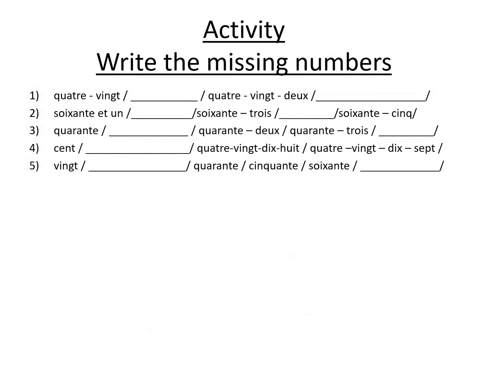Now, activity for today. Okay, what I would like you to do is to write the missing numbers in the gap. So our first one is 80, a gap, 82, and another gap. Let's just do the first one together. So what comes after 80? Oh, 80, which number is that? 80 is 80. Well done. Can you remember our rule? 4 times 20 is 80. So what comes after 80?